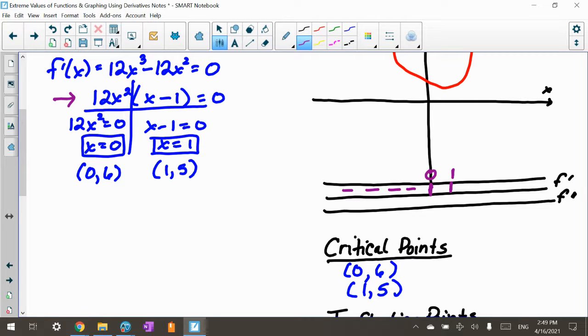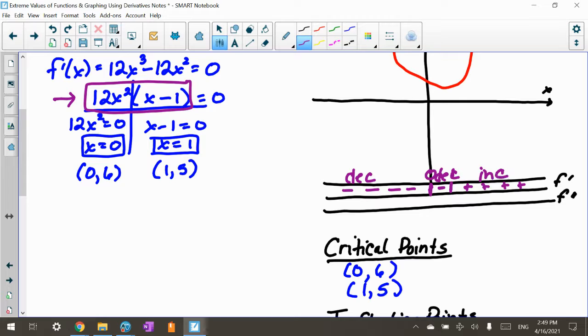That'd be positive. Again, that'd still be negative here. If I pick something greater than 1, if I plug a 2 in here, this is going to be positive and positive. And so I have positive values here. Now, if you don't like this, you can actually graph just this in my calculator, which is my first derivative, and then graph that and just look at the signs on your table and say, okay, what are the signs doing? This means my original function is decreasing, and it's still decreasing here, and it's increasing here.